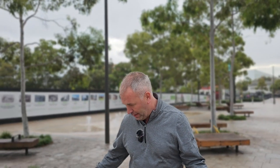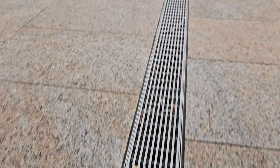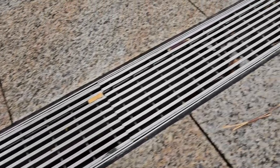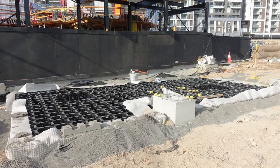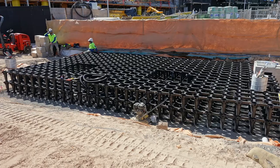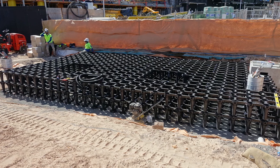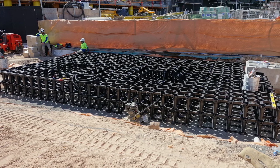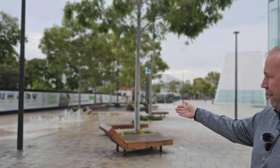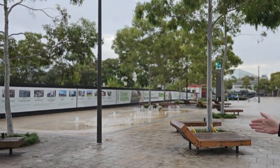This is a trench drain, and these are situated throughout the site. All of the rainfall and the stormwater that lands on this surface goes into these trench drains, and then there's pipes that go from the trench drains into very large Stratavault pits underneath the ground. Now these Stratavault pits are not there for the trees, they're actually there to collect and store the water, and then the water from these Stratavault pits is used to keep feeding splash pads, water features such as this one.